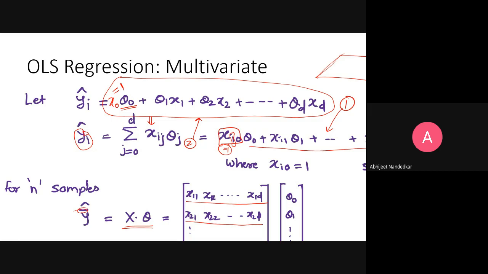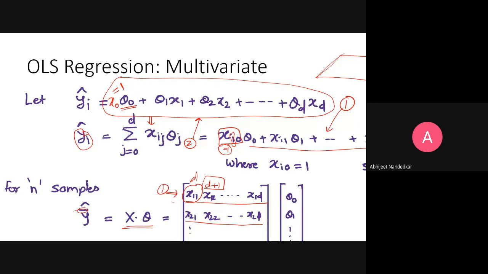This is input 1 actually. Since it has d variables, it will actually be d plus 1 dimension here. This first dimension we are adding intentionally, and that is always equal to 1, as I said.